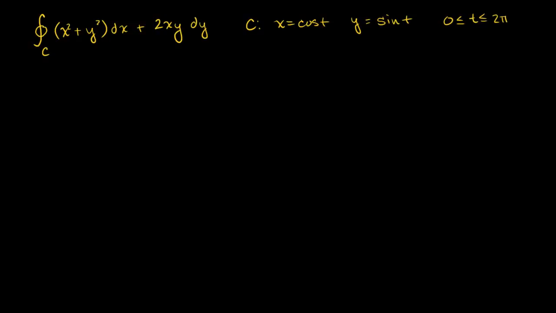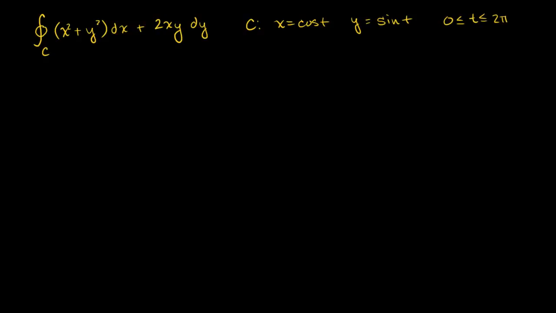this process. So the first thing you might say, hey, geez, Sal, this looks like a line integral, but you have a dx and dy. I don't see a dot dr here. It's not clear to me that this is even some type of vector line integral. I don't see any vectors. And what I want to do first, and the reason why I wanted to show you this example, is just to show you that this is just another form of writing really a vector line integral.